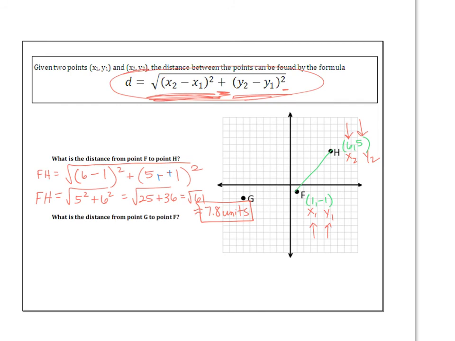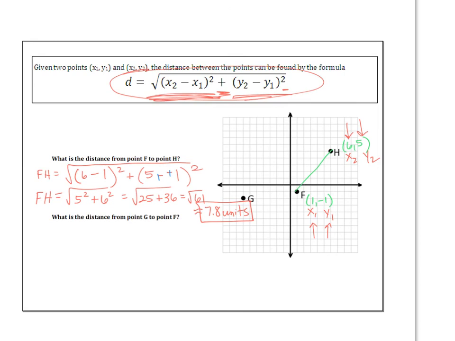All right, I'm going to have you guys try the last one. So press pause, try to find the distance from point G to point F using our formula. So the coordinate at G should have been -7, -2. So if I want to find the distance from G to F, I'm going to make a big square root. It doesn't really matter which points I call which. So I'll just leave my green point at F there. I'll just leave that x1, y1, excuse me, and then I'll make this my x2 and my y2, and we don't need to use H this time.